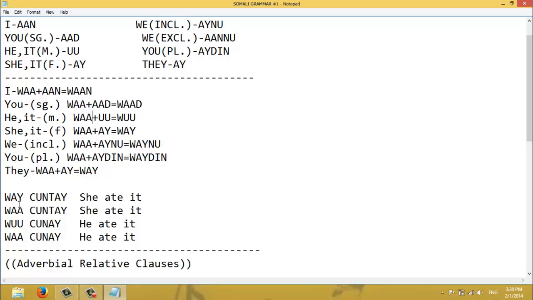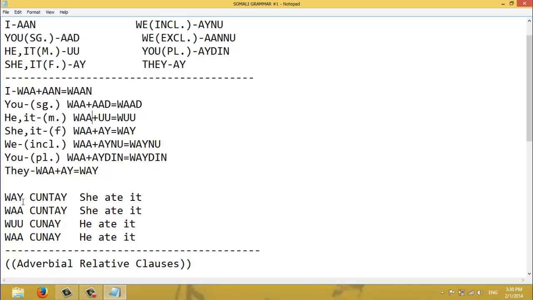That's just a rule. Wa stands alone. All you have to do is add the verb, which in this case is unte, and it will still mean she ate it. Now, if you wanted to add the subject pronoun, then you drop off this I and add a. I hope that makes sense. So essentially, they're the same meaning. It's just a different way of saying it.